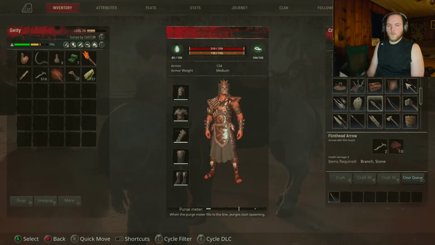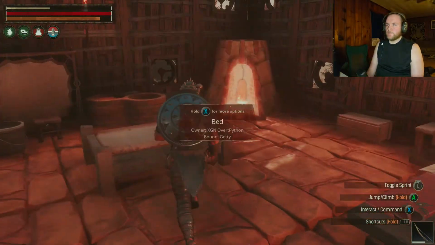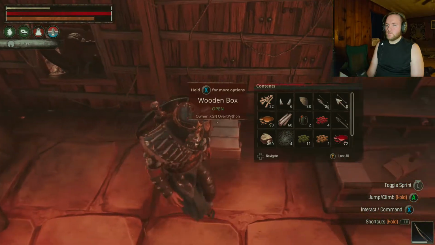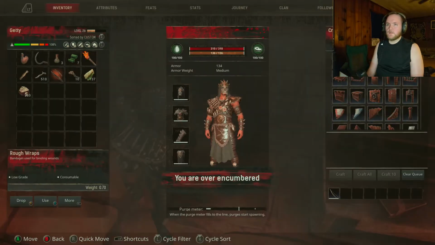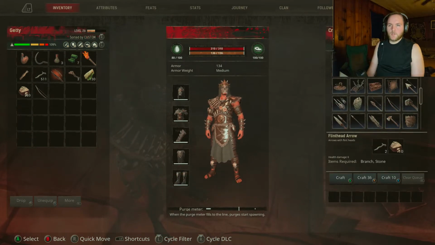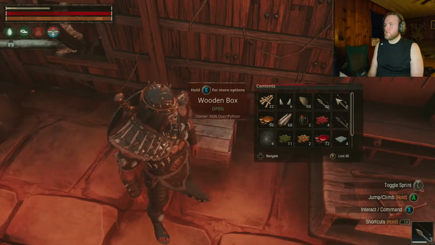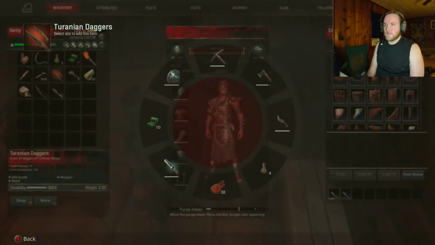Craft a bow. And the arrows craft 10 at a time. So we don't really care about damage. I need to grab some stone. There's some stone. Hoping I didn't turn it all into brick. And we'll just make a handful of stone arrows. 20 arrows? We'll do 30. That should be plenty. And that's pretty much it. That's all we're going to need to take on this dungeon.